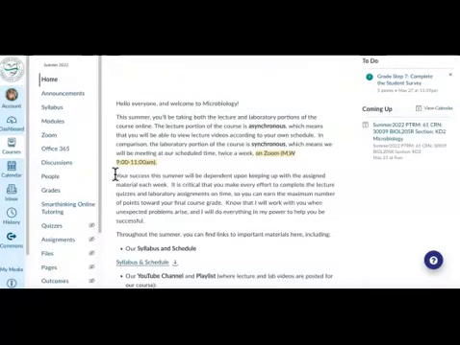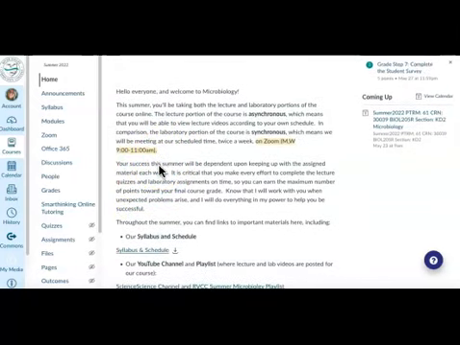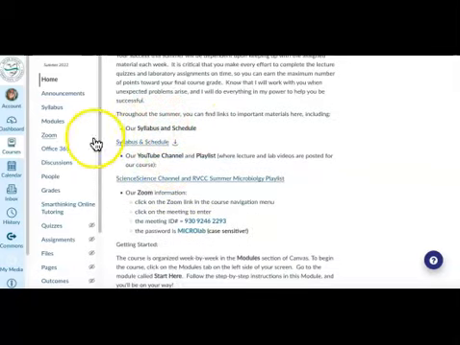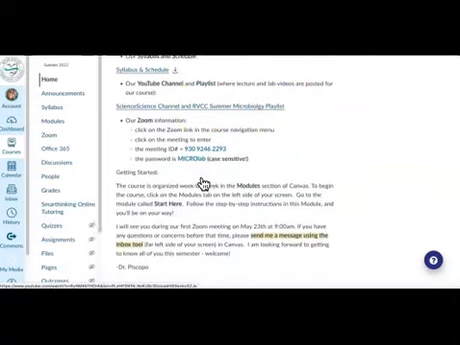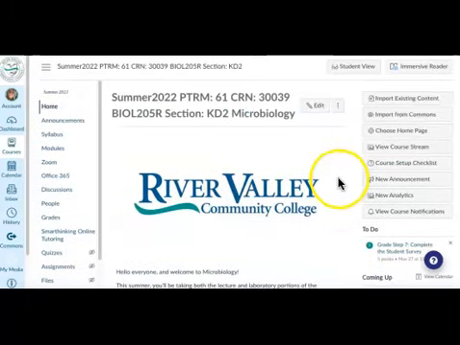And if you scroll down, there's some important information on this page that will be available to you all summer. This is a place to go when you need a quick link somewhere in the course. For example, you'll always be able to find the syllabus and schedule that's most up to date on this page. You'll be able to click directly onto our YouTube playlist on this page. You'll find our Zoom meeting information on this page. So use this page as sort of your home base for the course.